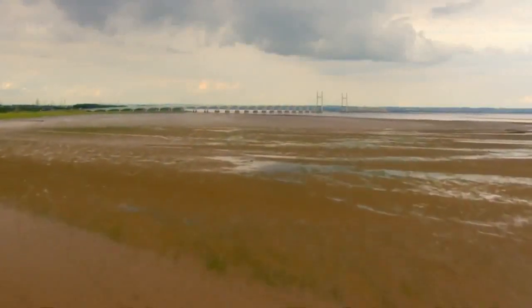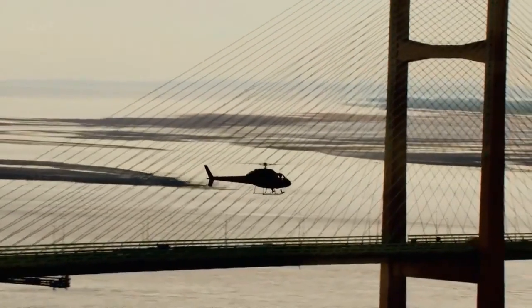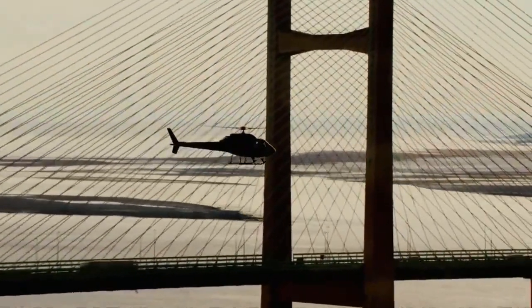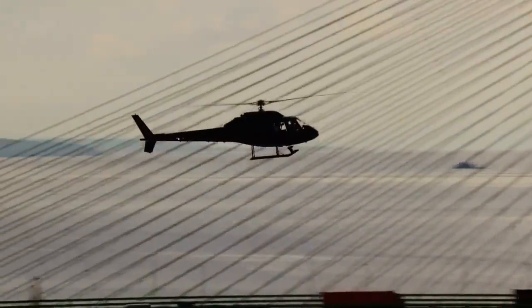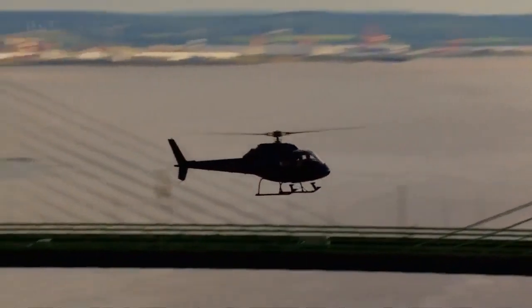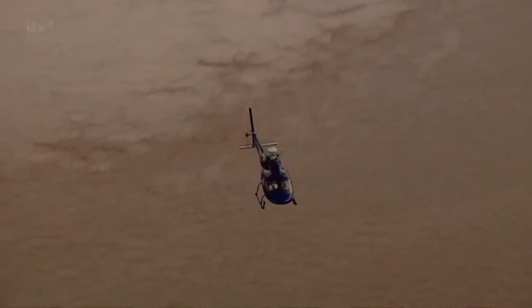As they approached Wales, they came up against the huge barrier of the River Severn. It was too wide to build a bridge, so they created a ferry point, and archaeologists have found hundreds of Roman coins here — offerings to the river gods to ask for a safe passage across. So we're flying over the very route the Romans took to Wales. Drivers on this bridge probably haven't a clue that they're above one of the most ancient river crossings in the country.